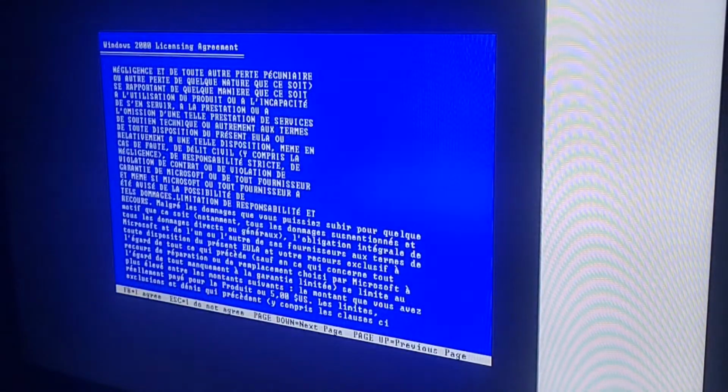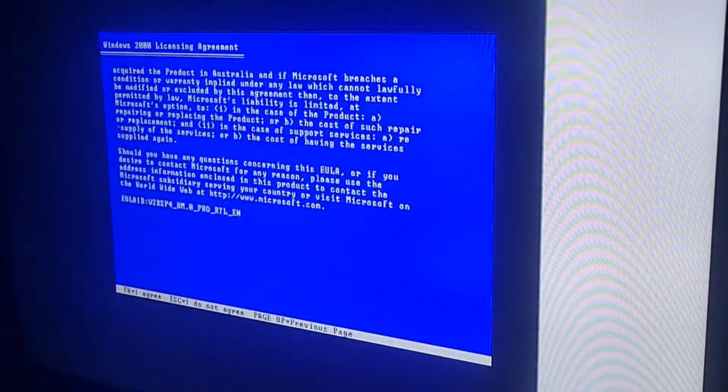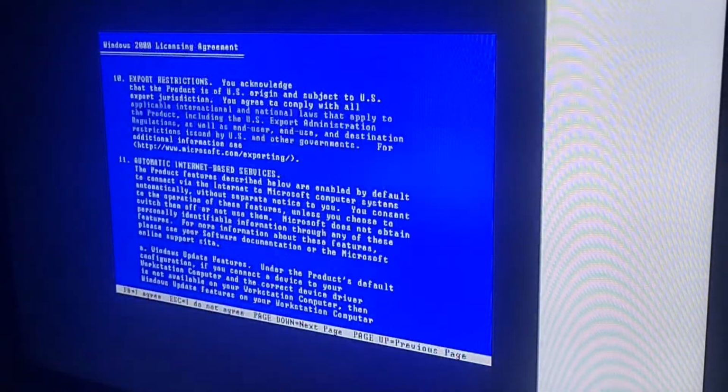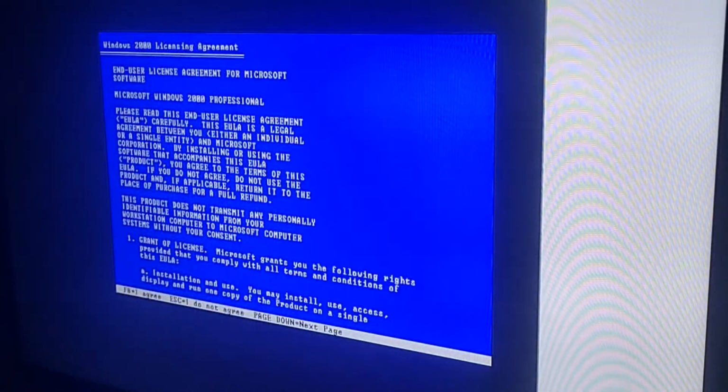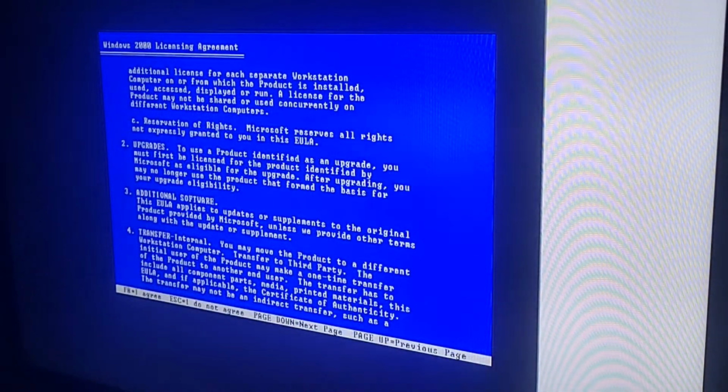Where was I? Yeah, so just read through this. What you need to do is just read through this carefully, and then you got to accept the licensing agreement.